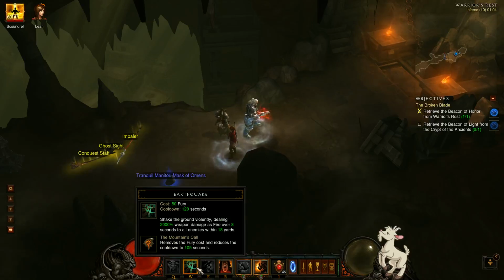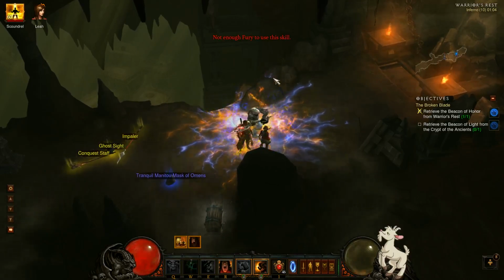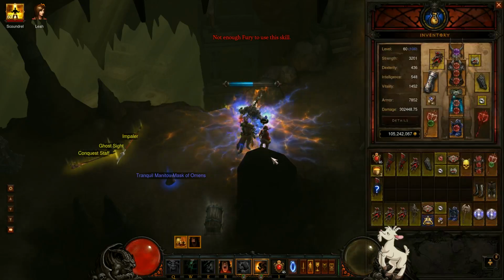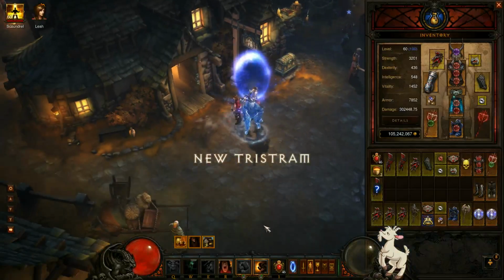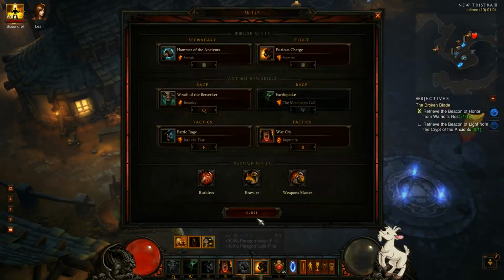I'm just going to go through the skills later, like what I do. Pop Wrath and just start hammering away, and you're going to kill them super fast. That's basically the build, and it's super easy and super effective. So I'm just going to go through the skills.